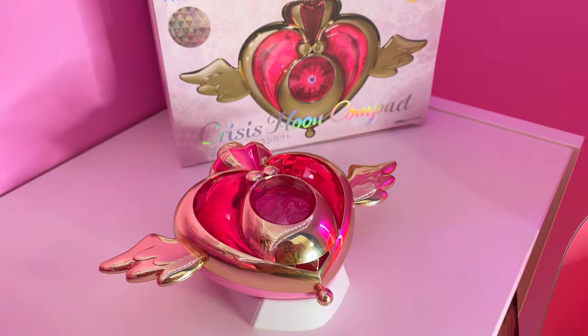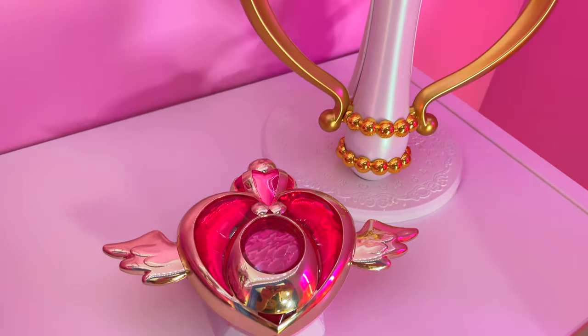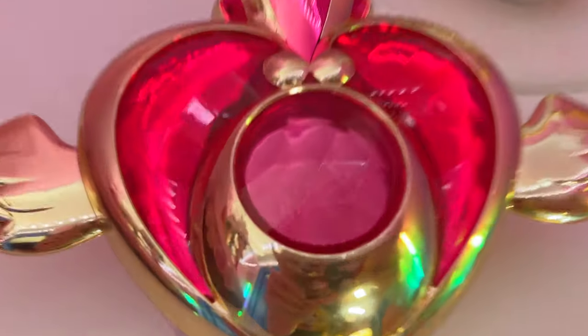This is a pretty powerful thing, guys. Not as powerful as the silver crystal. It's amazing. And don't forget, guys, this is 1-to-1 scale, as accurate as possible to Sailor Moon size. It's gorgeous. I'm so happy I finally got it. It can go with my moon kaleidoscope up here. I'm gonna try to figure out how I want to display it. I'm still kind of working through displaying my items and getting them how I want them.